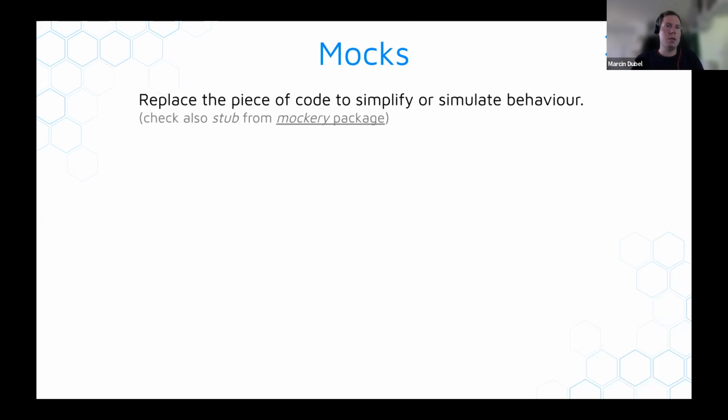It used to be, and still is, part of the testthat package, but there's also the mockery package that you can check, and it has a function called stub. It's the same idea, a little bit more advanced than what was implemented in testthat, the with_mock function. So if you are using that heavily, I recommend checking the mockery package.